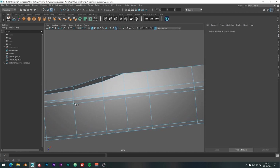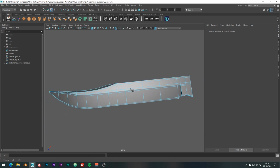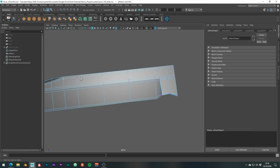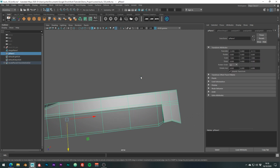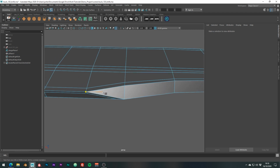And now we can add the edge continuing and connect it up to this n-gon. And we can do the same for this edge. Fixing the n-gon. Just adjust a little. Nice. And now we can do a similar thing for this part of the blade. Just connect up these edges.